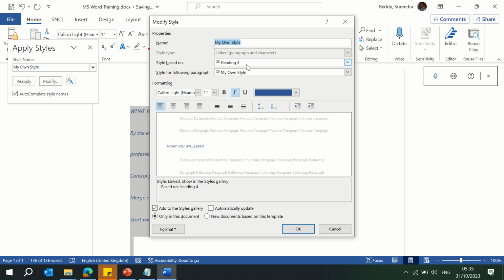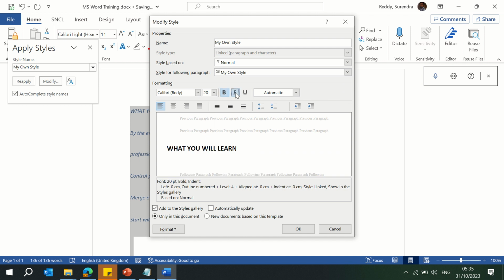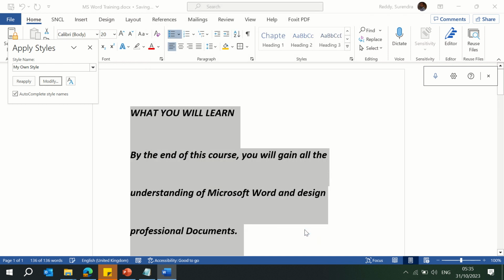So for my own style, I would like to select normal, and I would like to have my text as 20. I would like to have it bold, underline, sorry, italic as well. So this is how it will show you if you select it. Okay, so this is how you can create your own styles, and if you wanted to use it, you can use it. And reapply, give OK.